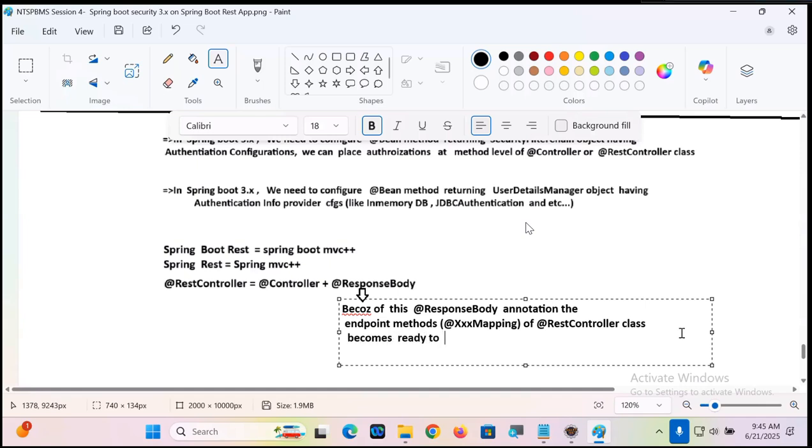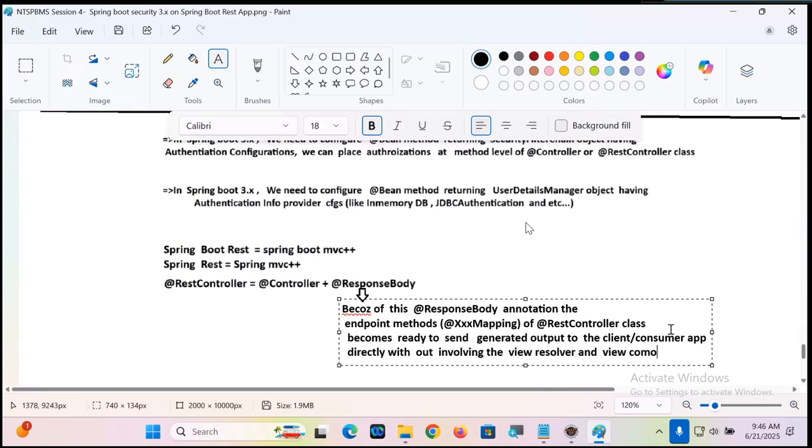becomes ready to send generated output to the client or consumer application as the response, directly without involving view resolver and view component.